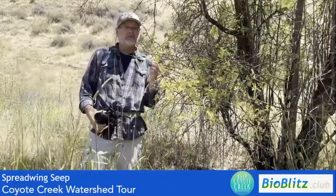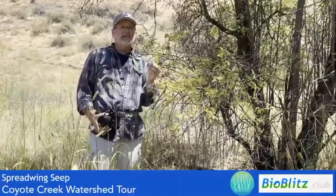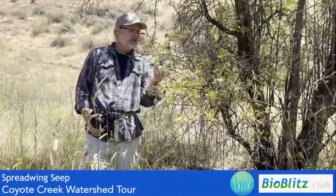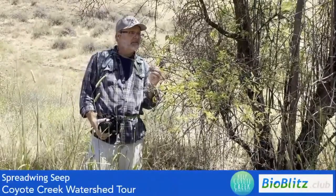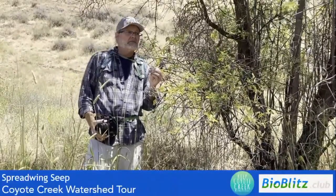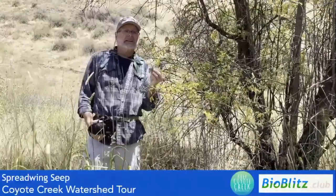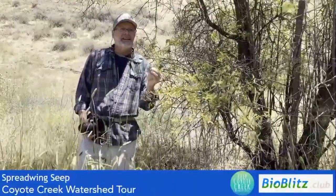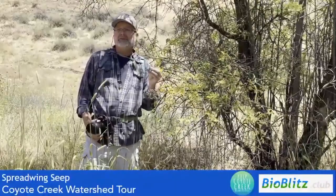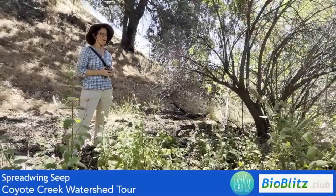You can pick them and eat them if you're desperate. But usually what they do, you can make elderberry wine, they call it, right? These are very small right now, but they'll plump up later in the year. And people do make stuff out of them, jams and things. You have to boil them really well, soft and mushy, and it's a lot of work, right? So if you can find somebody who's already done it, and you try theirs, you'll understand what it tastes like, and then you'll have a better idea if you ever want to try that yourself. That's my logic, right?